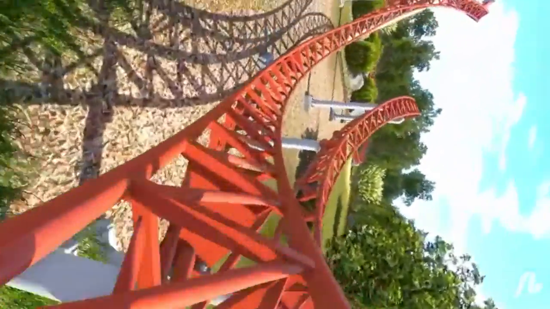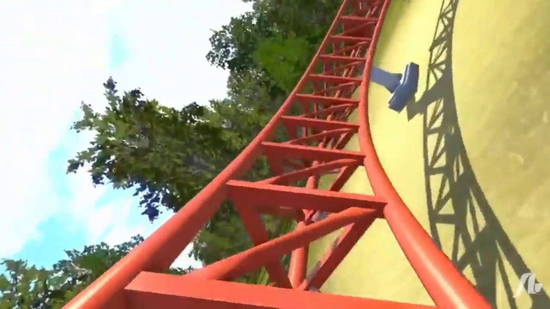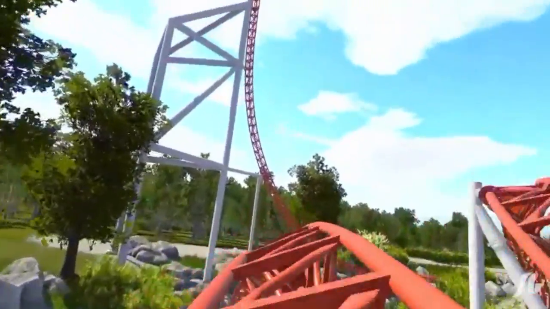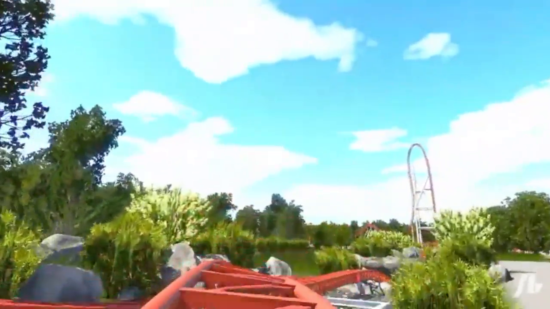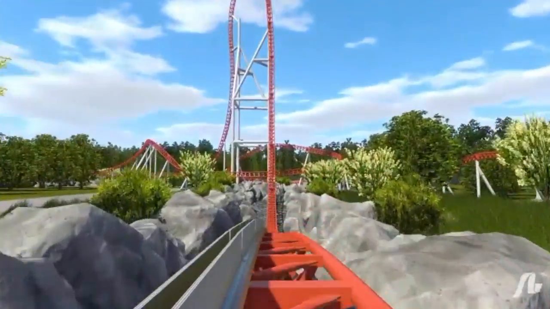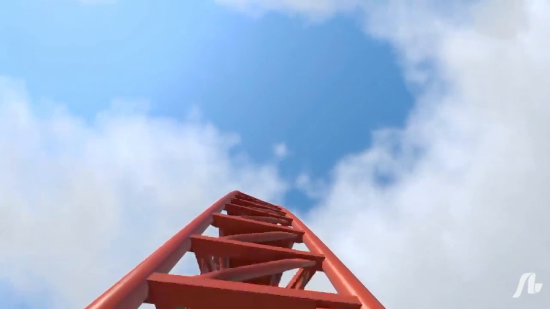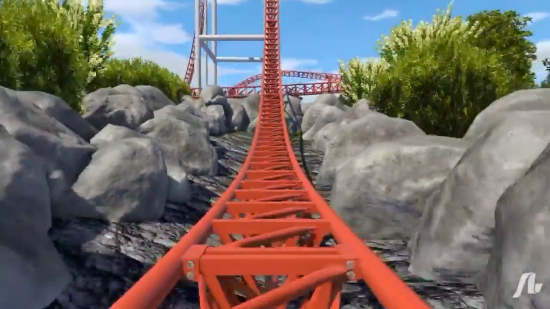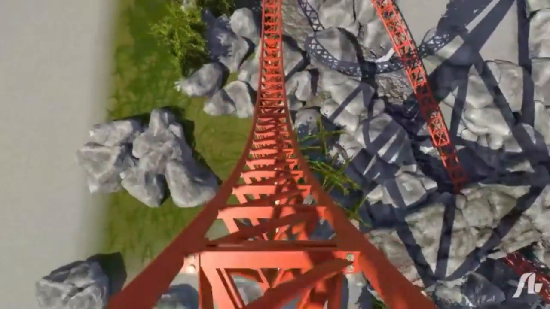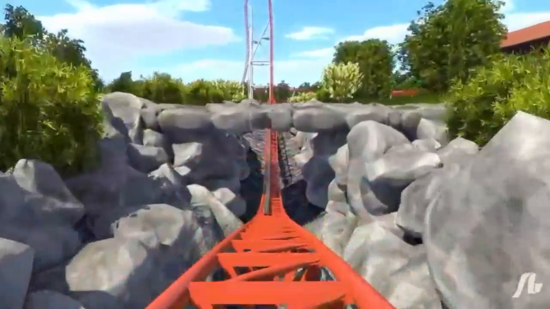Lots of airtime, and I think the launches look pretty forceful. That backwards spike, it looks vertical, so I'm assuming it's vertical. The spike looks super awesome. And then the going back forward seems pretty cool, going over a little airtime hill in the trench and up the huge top hat. I think all of these elements are going to be great. It's going to be packed with airtime and hang time, and it's going to be a good time.